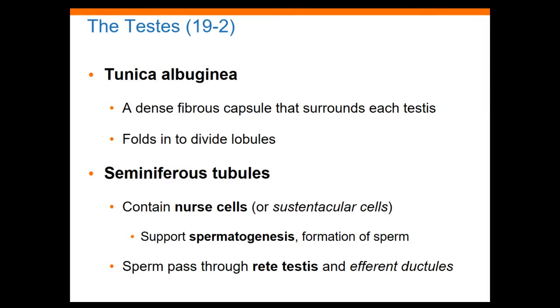So the tunica albuginea, this really thick fibrous tissue, divides the testes into about 250 lobules. Within each testis, we're going to find lobules, and within each of those lobules, we're going to find the seminiferous tubules. These seminiferous tubules are tightly coiled within each lobule, and altogether, the male has about a mile of them. If we were to take them out and stretch them out, it would equal about a mile of tubules. And it is in these seminiferous tubules that we have sperm production.